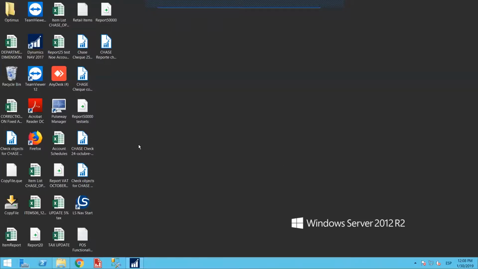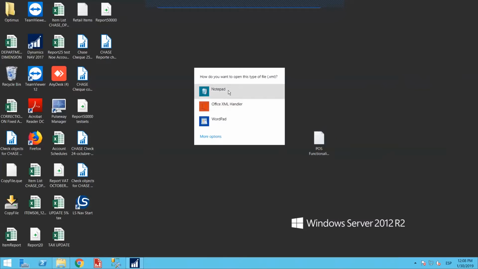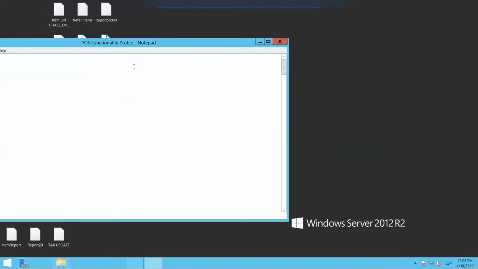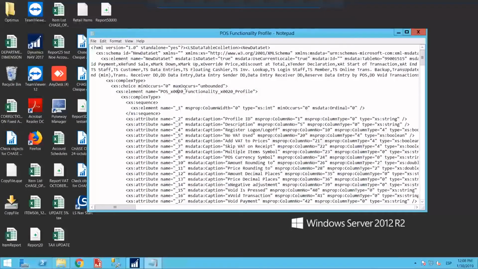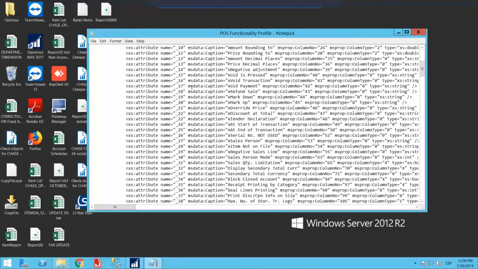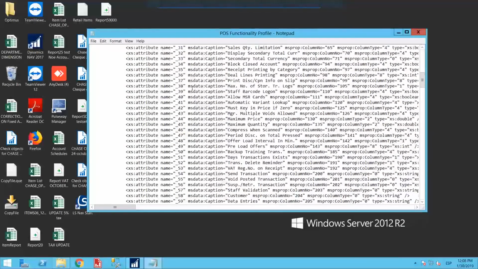And here is the POS functionality profile XML file. Okay, here my server doesn't have or yes, it has. Let me open a notepad. Okay, look, this is a file that I have exported. So it has a lot of coding here that contains all the different functionality.